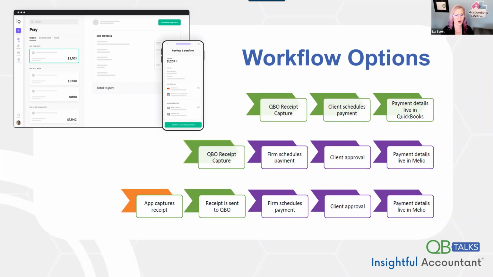I'm going to say that's going to take support in order to back off of the Bill.com and then pull in Melio. So if you have Bill.com currently attached to your QuickBooks file, that is something you can manage. If Bill.com is working perfectly for you, then I would say continue with it. There is absolutely nothing wrong with Bill.com. It's beloved by so many people because it was one of our original solutions to help with accounts payable. We used Bill.com for a lot of years, because the workflow in there allowed us to have several people inside of our own firm with different responsibilities, and then share that with the client.